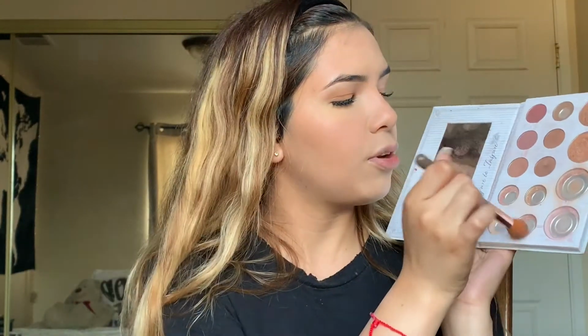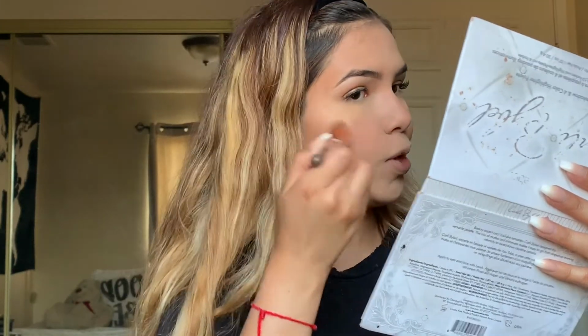There we go. So now all we basically need is highlight. I told you guys I was done. So normally I use a fan brush like this to get super precise on my cheekbones, and just use this one to go over here and down here. However, I am going to use this one today because it allows me to be more messy with my highlight, so that it looks a little more natural. And I'm going to use the Carli Bybel palette, which is super faded and super disgusting. I like to go in with these two and just kind of do that.